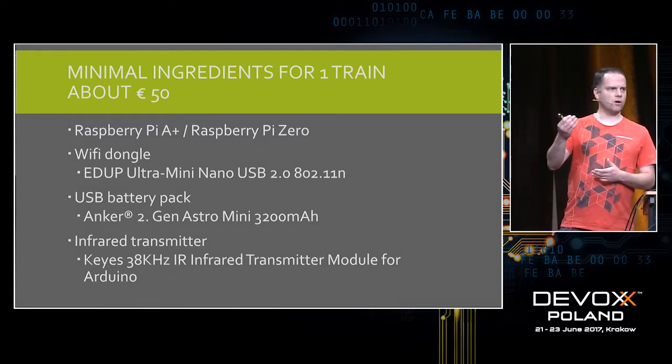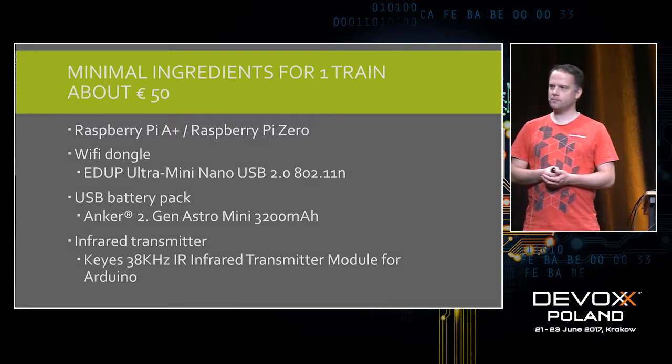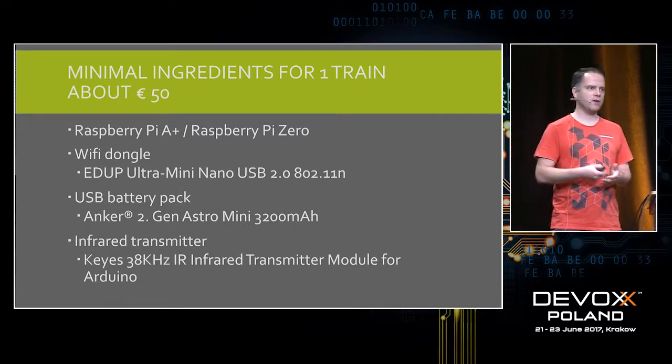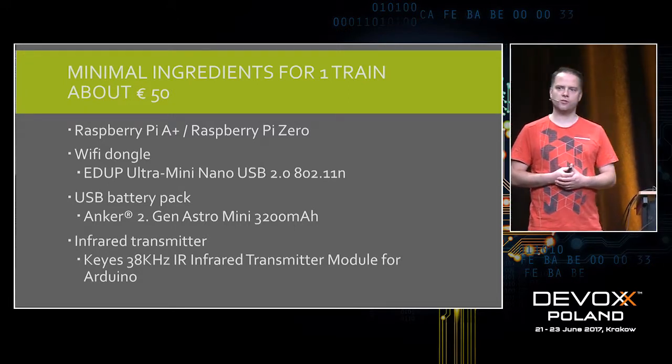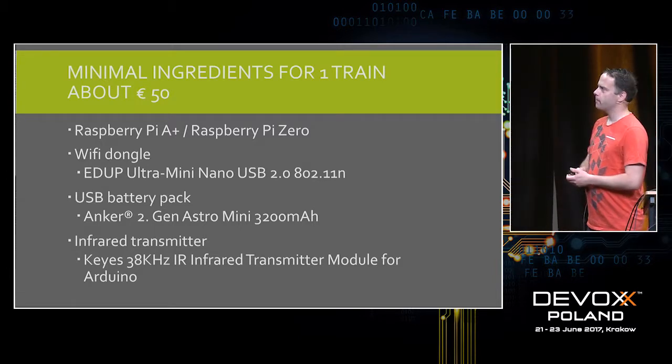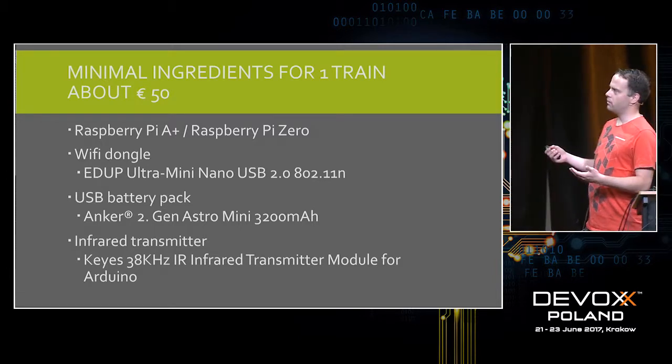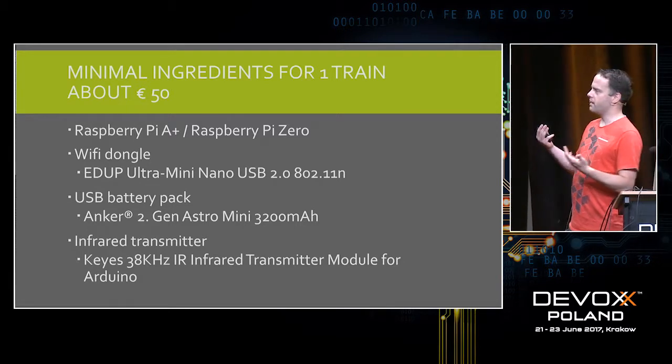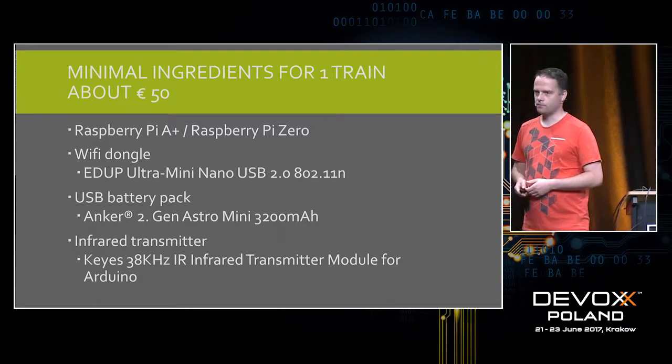First, a question to you all. Who already has a Raspberry Pi? Okay, keep your hands in the air if it's collecting dust on a shelf. Okay, so now you know what you can do with it. Without a Raspberry Pi, it's about 50 euros. If you already have a Raspberry Pi, it's like half the price.